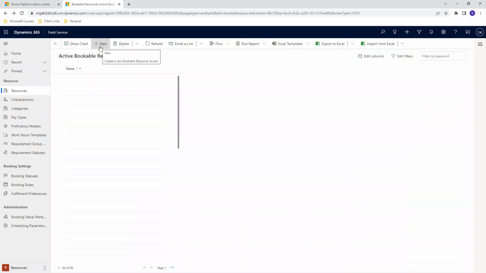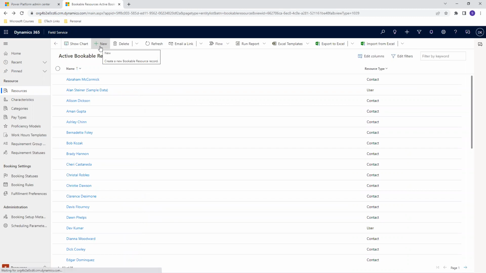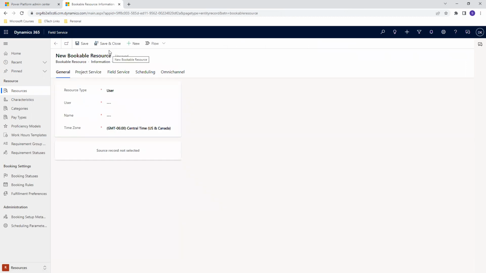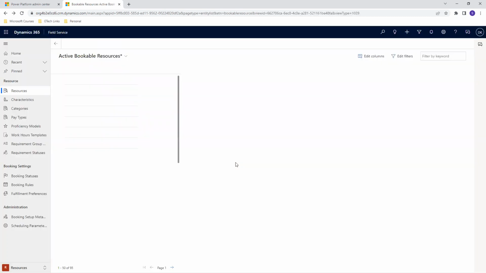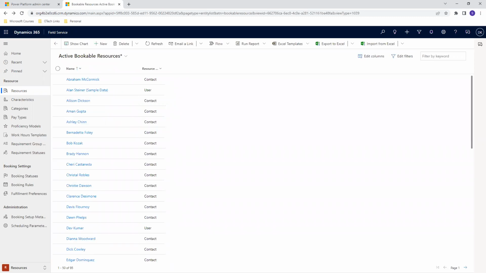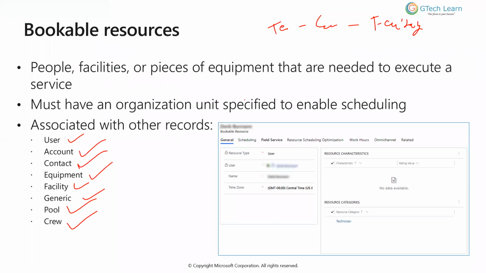So this is how we can create a bookable resource based on the account contact entity. In the same way, if you wanted to create a bookable resource based on your account entity, in that situation you just need to select the account entity and select the respective account details, who is going to work as a vendor with you for providing you the resources. So here you can decide those things. Let me say I do not want to create it as of now. So this is what we have against the bookable resource.